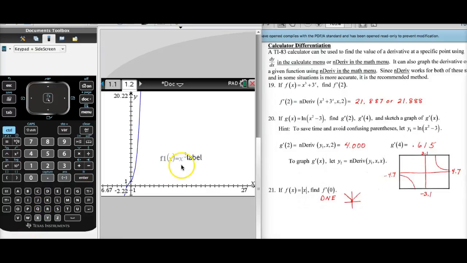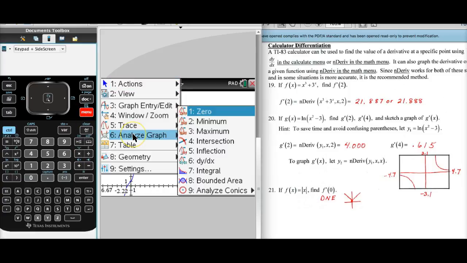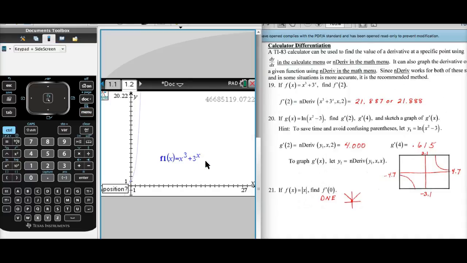I can also do it if I graph this. So here's my function, and then if I go to 2, it's right about here, so then I can find my slope in here by going to the menu and then analyze graph. It's just like you're finding a max or min, and then you can go ahead and find dy dx. And then what position? You just type in now the number that you wanted, which would be 2, and there it is. If you don't have enough decimal places, you can hover over it and push the plus symbol. That will give you more decimal places. Or you can fix your decimal places to 4 decimal places. So that's what you can do there.